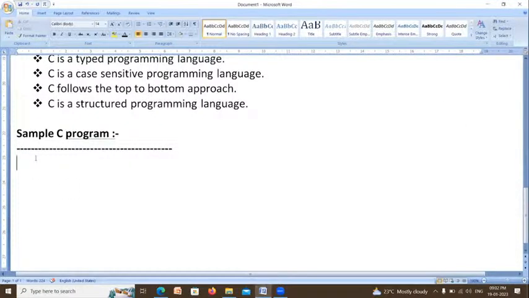Yes, sir. Okay, good. Now, how to write a sample C program? See, whenever you are going to write a program, first line you have to write hash include stdio.h. After that, we have to write void main.